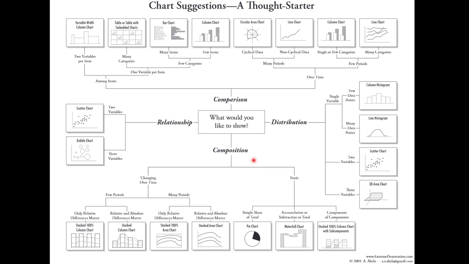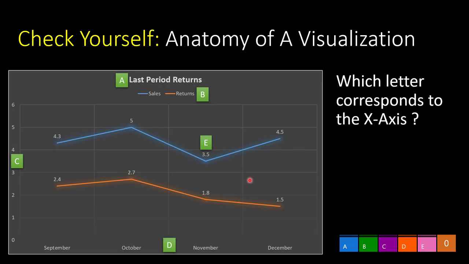Let's do a quick check: A represents the title, B represents the series, C is the y-axis, and D is the x-axis. Because this is data over time — September comes before October, October comes before November — there's a relationship with the values on the x-axis. They're not categorical, therefore I chose to use a line chart. I would choose a bar chart if September and October had no relationship to each other, like if these were peaches, apples, Xboxes, and PlayStations. There's no relationship between peaches and PlayStations, therefore the line makes no sense — you want to go with a bar instead.